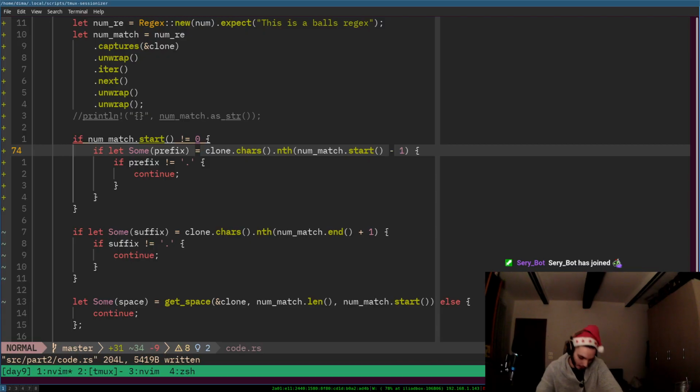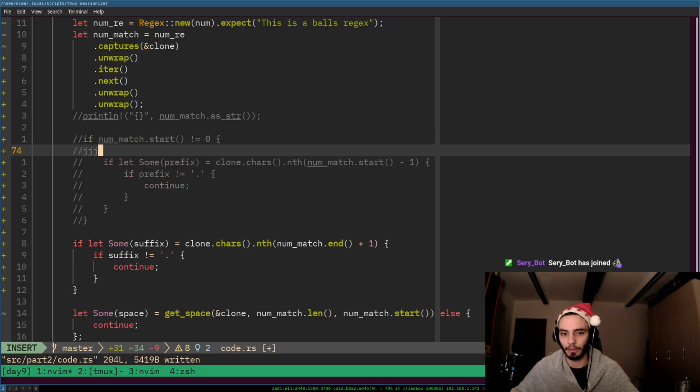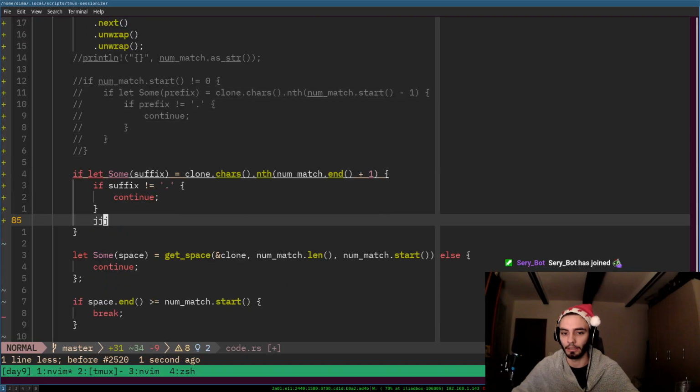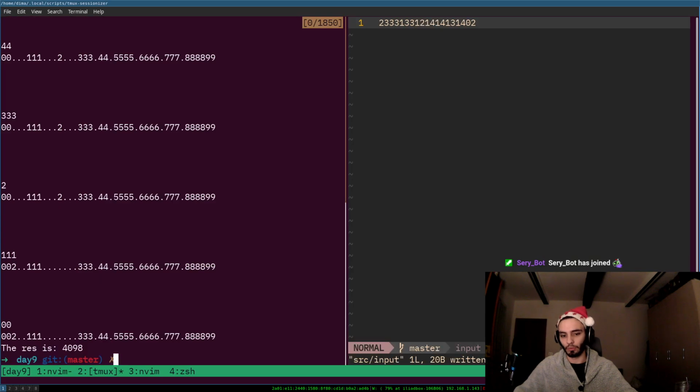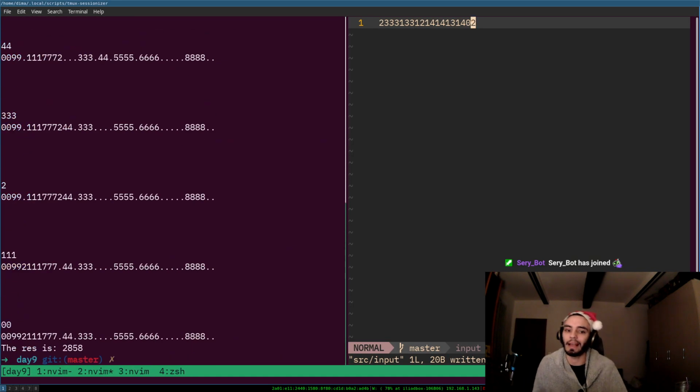Okay, yes, doesn't work because it could also be a number. So the sub-match idea doesn't work with that. I'm going to keep it here because we might still need it, but this doesn't work. So yeah, we have a sub-match problem.